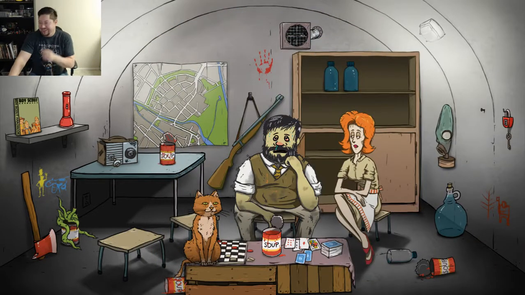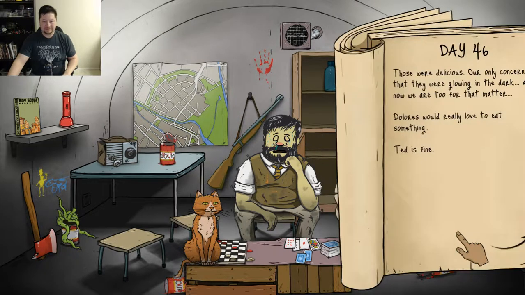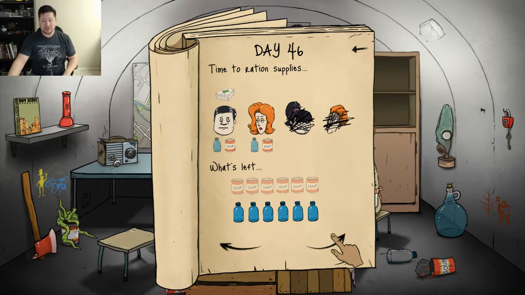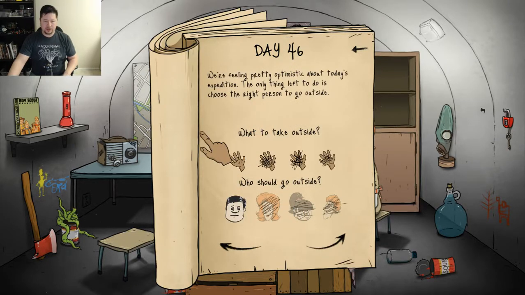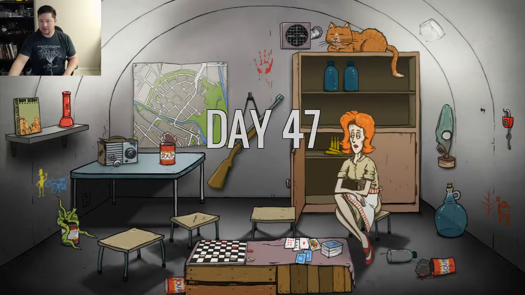Sure. Mushrooms on walls. That's safe, right? They were delicious. Our only concern was that they were glowing in the dark, and now we are too, for that matter. Dolores would love to eat something. There is nothing to eat. Out you go. You are going to take the axe. Oh, good kitty.